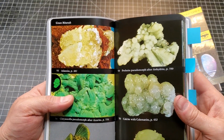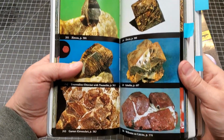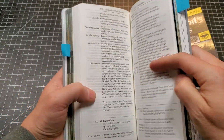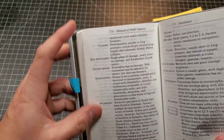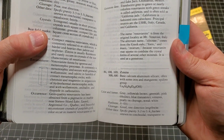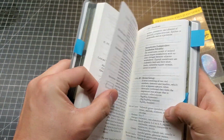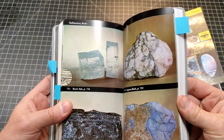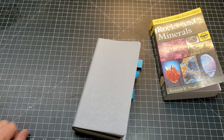And this goes back a little to what I was just saying about having really hot, museum quality specimens in it that may not be entirely representative of what you're going to be finding out in the field. So that can be a little challenging at times. That said, one of the more useful aspects of these books would be the individual listings for the minerals, where they talk about the environment and occurrences of it. One of the problems that a lot of rockhounds have, I think, is knowing where to look for rocks. If you know the general geology of an area and what rocks and minerals could be found there, you're ahead of the game.